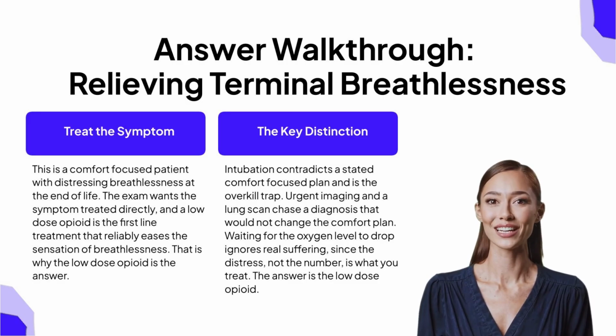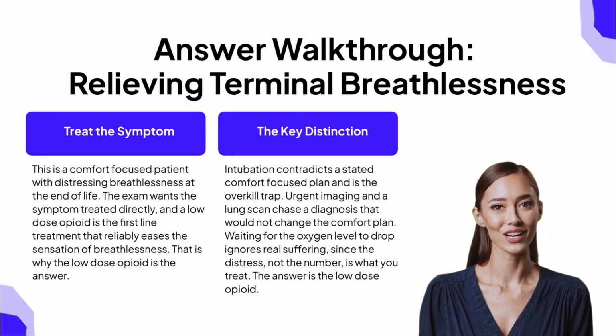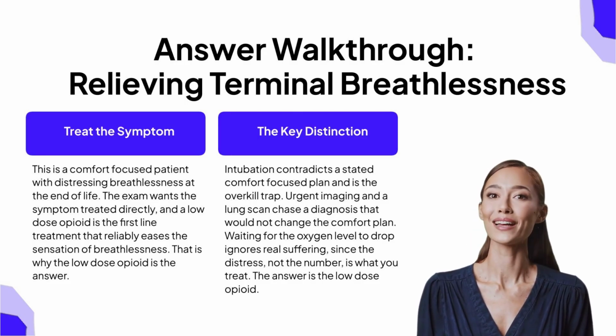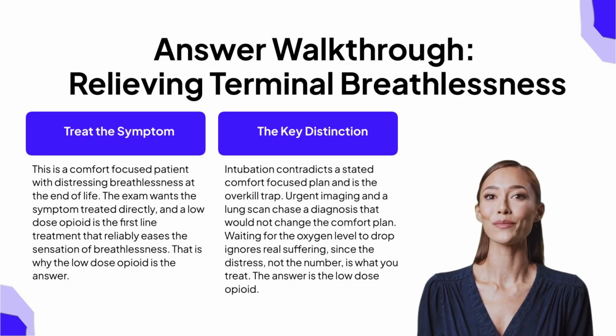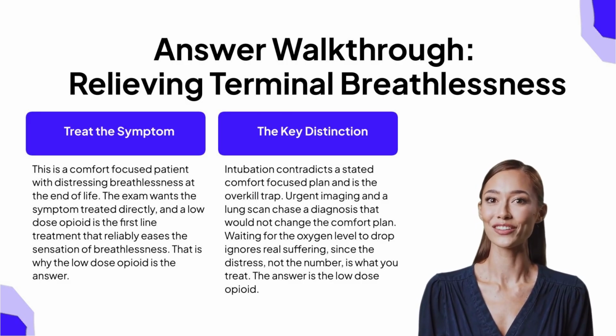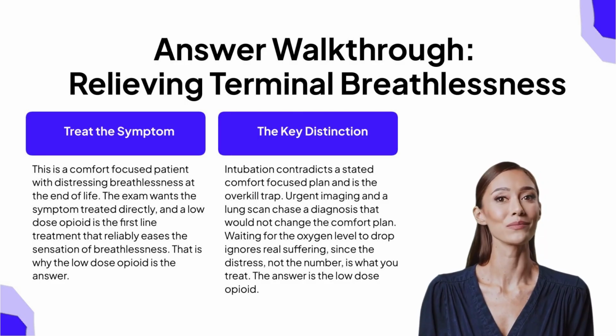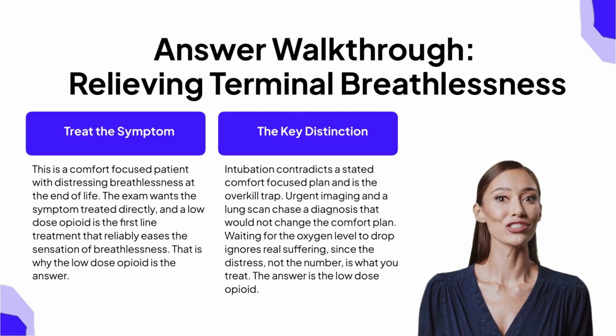Intubation flatly contradicts the stated comfort-focused plan and is the overkill trap. Urgent imaging and a lung scan chase a diagnosis that would not change the comfort plan. Waiting for the oxygen level to drop ignores real suffering, because you treat the distress, not the number. The correct answer is the low-dose opioid.